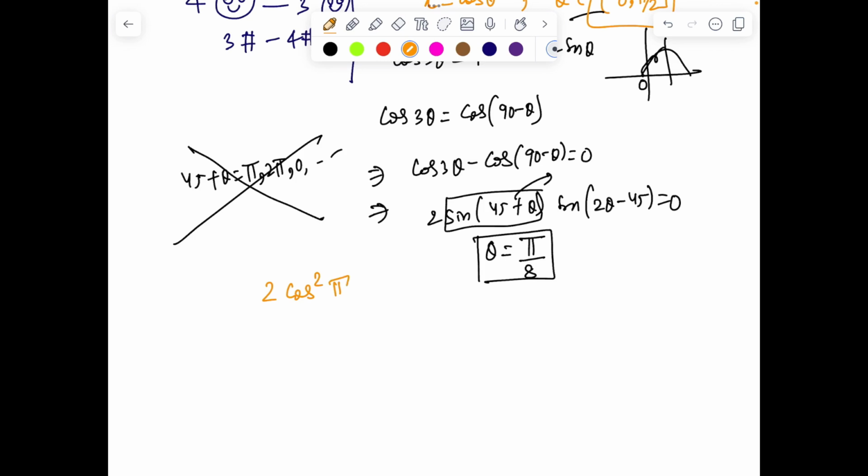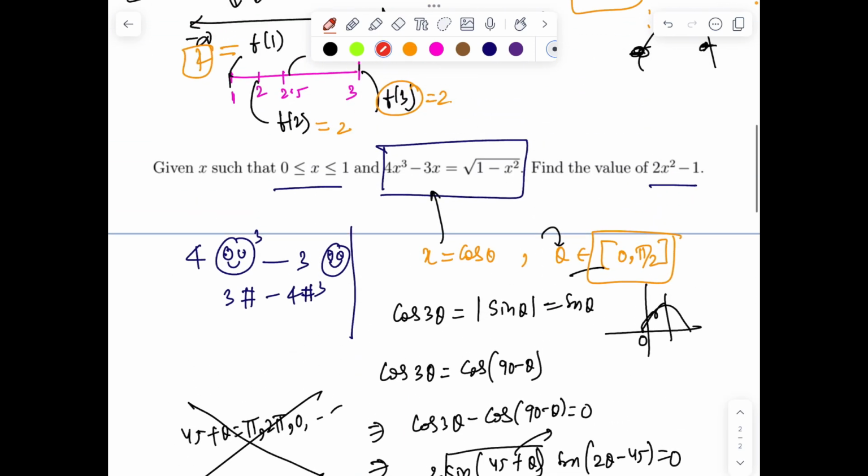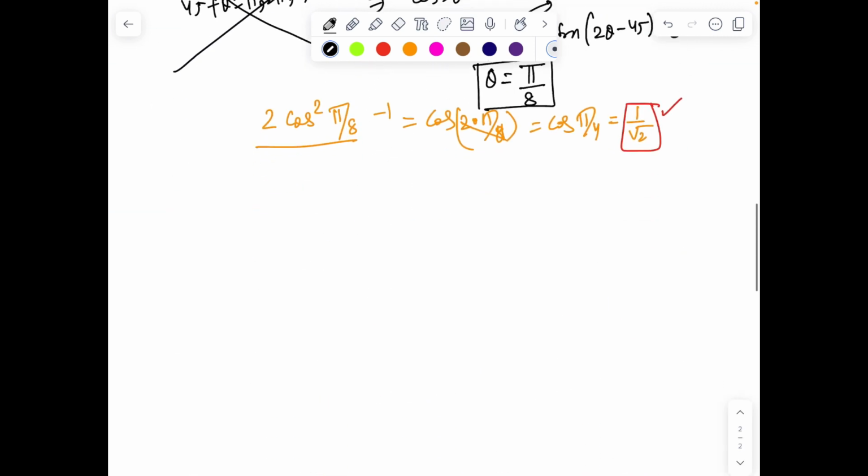Now with theta equals pi by 8, we can evaluate 2 cos square pi by 8 minus 1, and that's nothing but just cos. 2 cos square theta minus 1 is cos 2 theta. So cos 2 pi by 8, and that goes to cos pi by 4, and hence the answer is 1 by root 2. So it was a very beautiful question, and you see how trigonometry was inherently, intimately connected with the questions. Okay, so the point was just to observe the integral details.